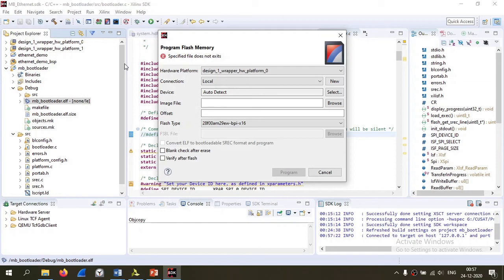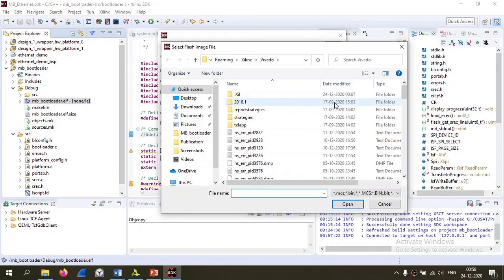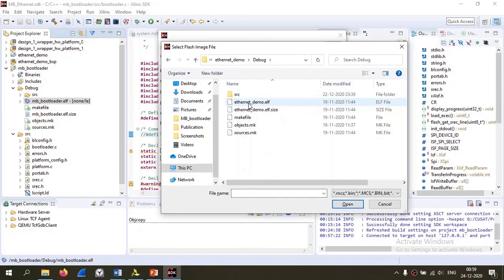In this demo I will be using the default LWAP test program which was already available here. Select the image file, that is the ELF file which you want to load into the flash. This is the test software ELF file.